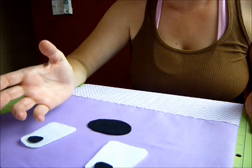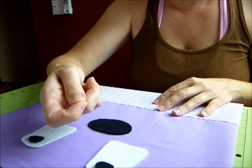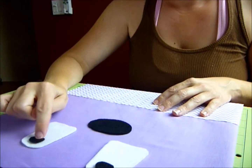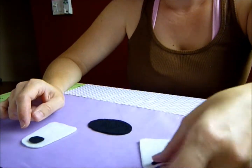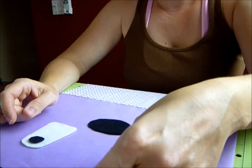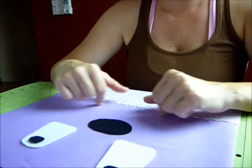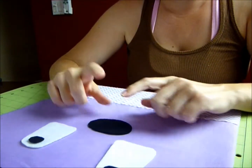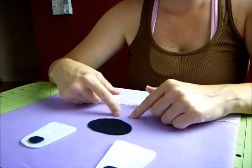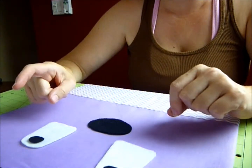along the lines. If you have a lot of patience and time on your hands, you can just take embroidery floss and embroider it if you want to. That's totally up to you. So I'm going to sew these little felt things here on, and then I'm going to figure out where I'm going to want my face and how I'm going to want it, and I'm going to draw it on, and then I'm going to sew my eyeballs, and I'm going to sew my nose, and I'm going to stitch my face, and then I will show you guys the next step.